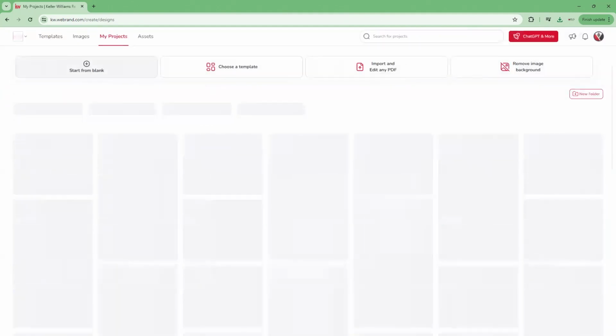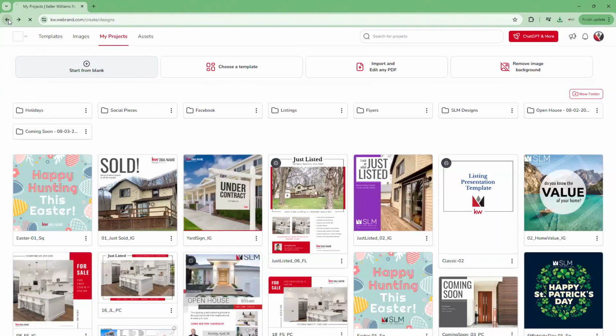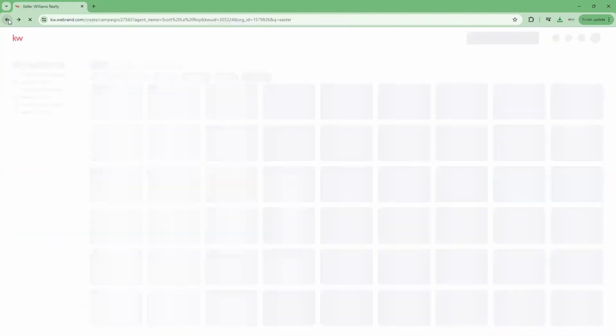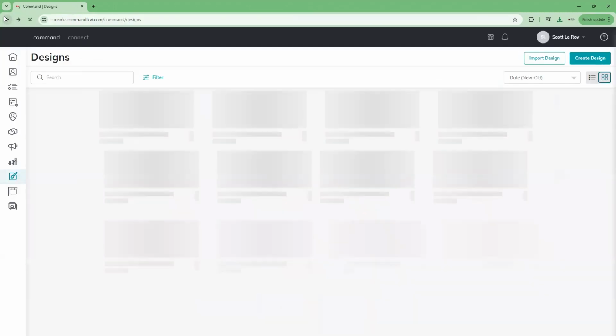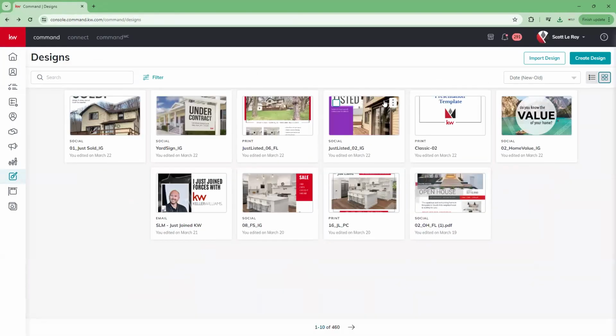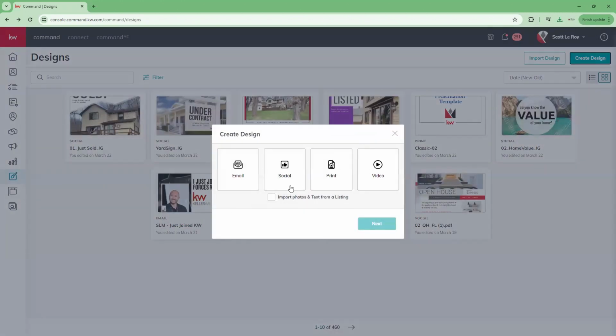Okay, let's go back into our command. And then once we get back into our designs, we can click on Create Design.